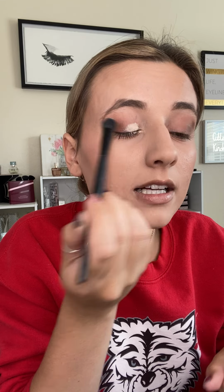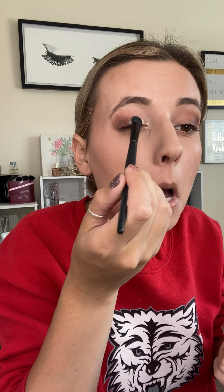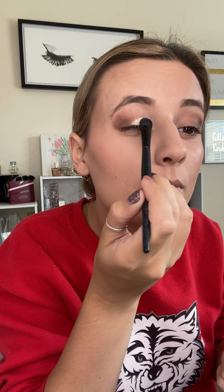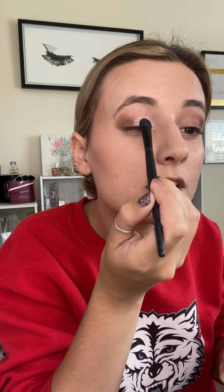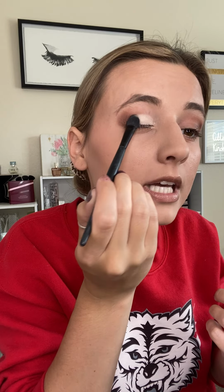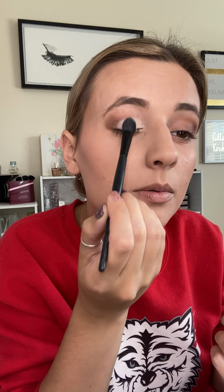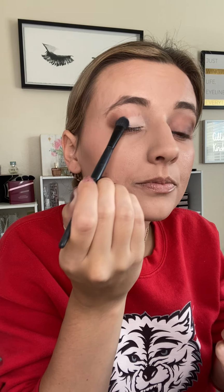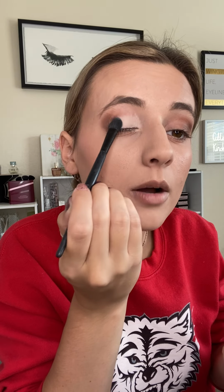You can see I accidentally got a little bit on my lashes. That's okay. You can use more of a fine brush to make sure that this is exactly where you want it. I like the crease brush because I don't need it to be perfect. I just really want this area to be highlighted. So you can see I'm kind of pulling it out. You can absolutely use the eyebrow brush though if you wanted this to be a little bit more specific. But I think this works just fine. So now I'm just patting it in.